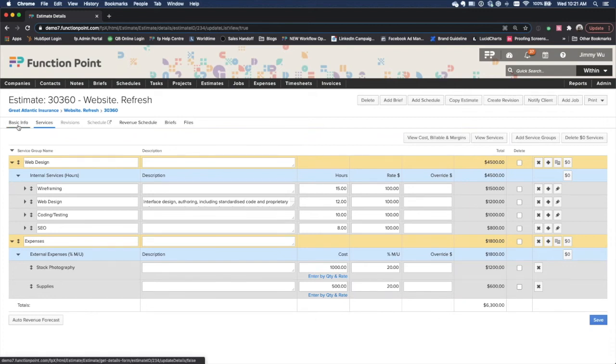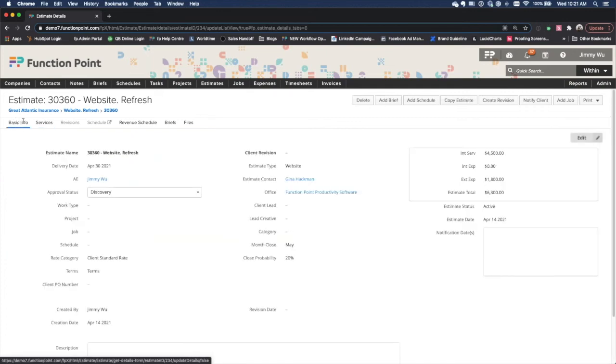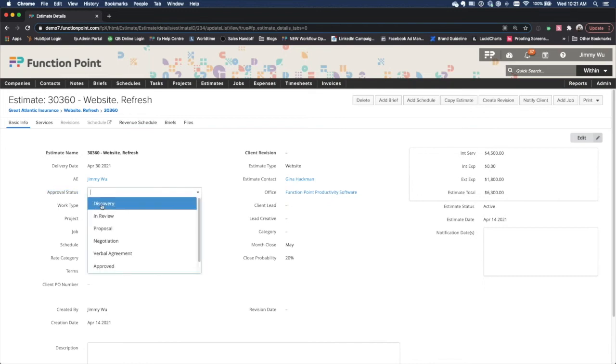However, I want to divert your attention now to the approval status under the Basic Info tab. Okay, this is a great place to track the stages of your pipeline, of all the estimates and proposals you've sent out. This dropdown is actually now customizable.